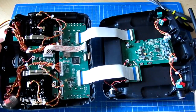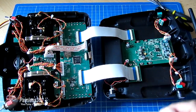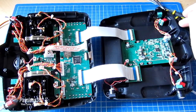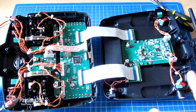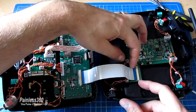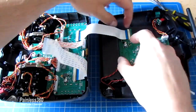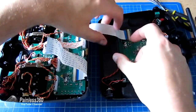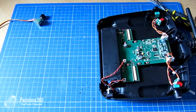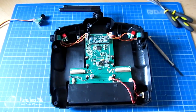Once it opens up there are only two little things inside actually holding it together — the two ribbon cables. We should undo the ribbon cables, which is a really good idea here because we're going to be drilling and messing around inside the case, and we just want to put the front panel somewhere safe. To take the ribbon cables out, just get your fingernails along the grey bits of plastic and pull them out — that releases the cable. Do that on both sides, then put the front of the radio somewhere nice and safe out of the way of any dust while we're cutting.